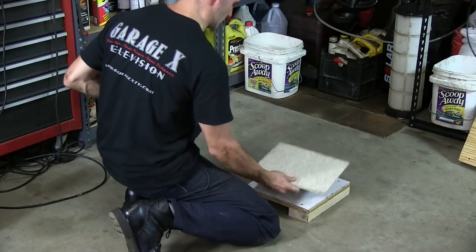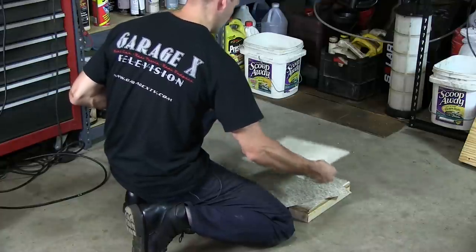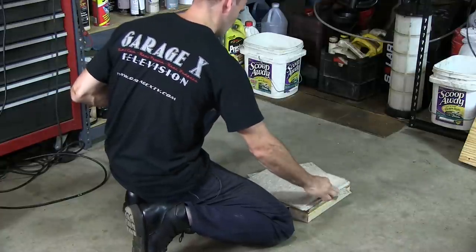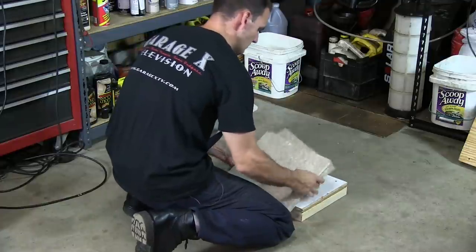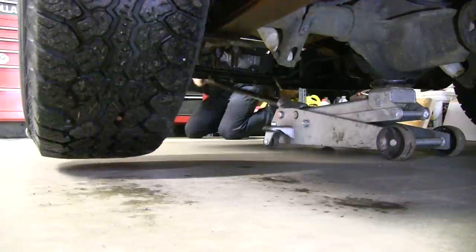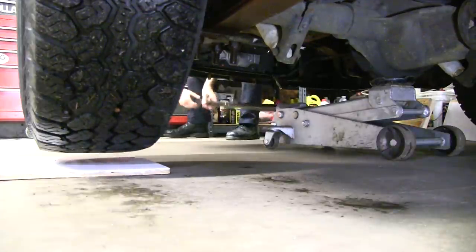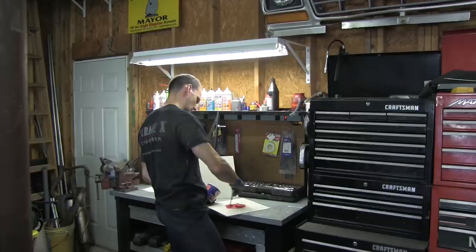So get the level. You saw the pads that we built. Get a whole box of linoleum tiles that you can use as shims. You're probably going to need some sheet metal that you can cut to make thinner shims. But between the sheet metal, the linoleum, and the wooden blocks, you should have enough adjustability in there to get everything leveled up to the highest wheel. That'll also give you the space you need underneath so you can get to the adjustments without having to be too jammed against the floor.